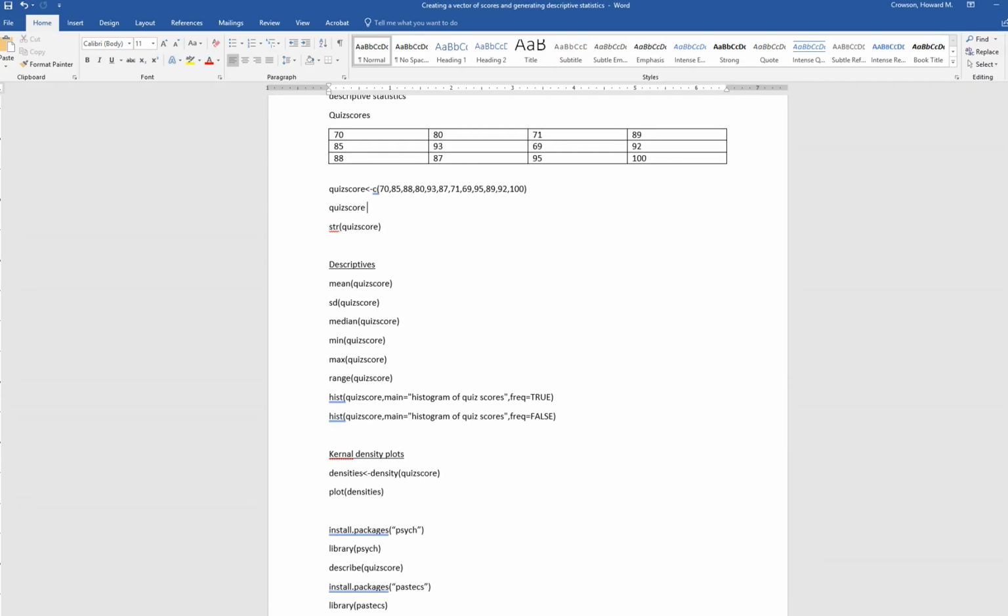So at any rate, let's look at some of the functions for obtaining descriptive statistics. So what we have right here, we have mean function, standard deviation function right here, which is SD, median function, min function, and so forth. So the thing to note is that when you're working with different functions in R, the function is essentially being used to operate on a data object. So you'll notice that in this case, mean, we have quiz score, and so it's basically saying generate the mean for our quiz score vector. SD is being used to generate the standard deviation for quiz score and so forth.